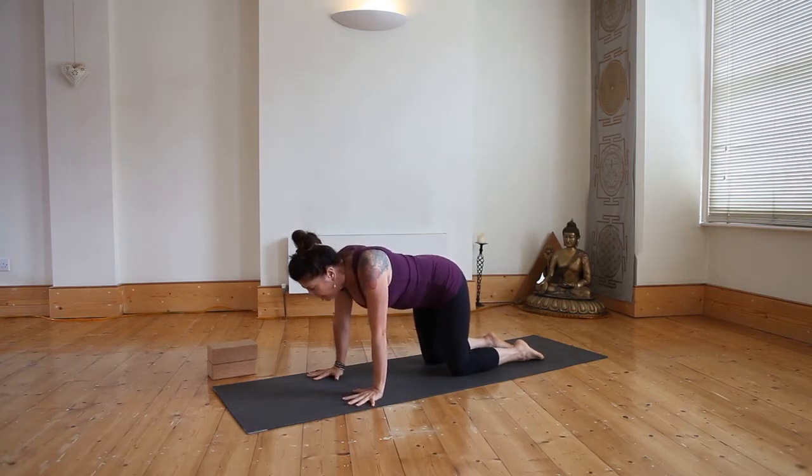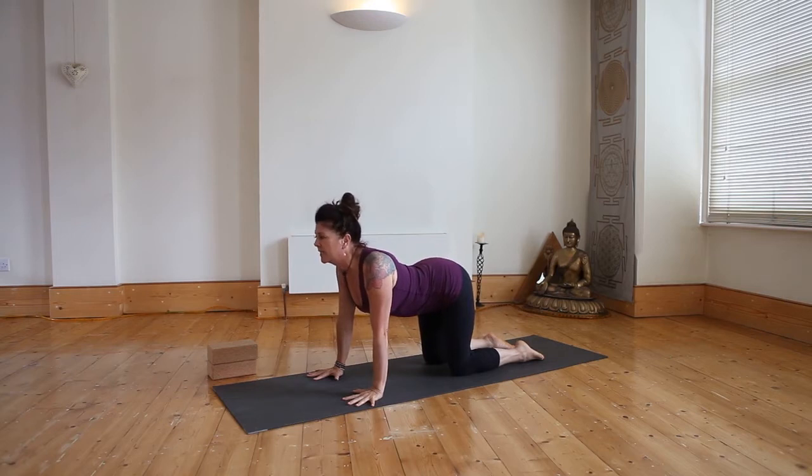As we inhale, you're lifting the chin, lifting the chest, and lifting the tailbone. We're gonna hold it here for a few breaths. As you do so, I want you to think about dragging your hands back towards your knees, lifting the chest up and through. Press the tops of the toenails down, and so you feel those muscles engaging around the hips, hugging the navel gently into the spine.